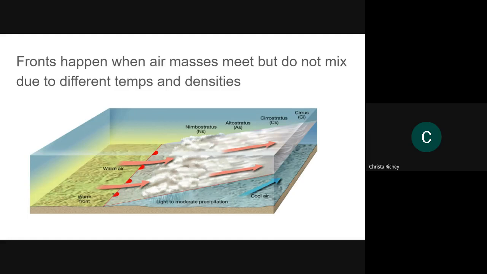Fronts are where your air masses come in contact with each other, but they don't mix. You have warm air that comes in contact with cold air, whether the warm air is coming towards the cold or the cold is coming towards the warm. You have 2 different masses that come in contact with each other. They do not mix. The cold air burrows underneath the warm air and lifts the warm air up. Only if there's enough moisture in the warm air do you have precipitation. If there's not enough moisture, you get clouds, but you don't get any rain, sleet, snow, hail, anything like that. They stay apart from each other because of their different densities, their different pressures. Your warm air is lower pressure, it goes up.